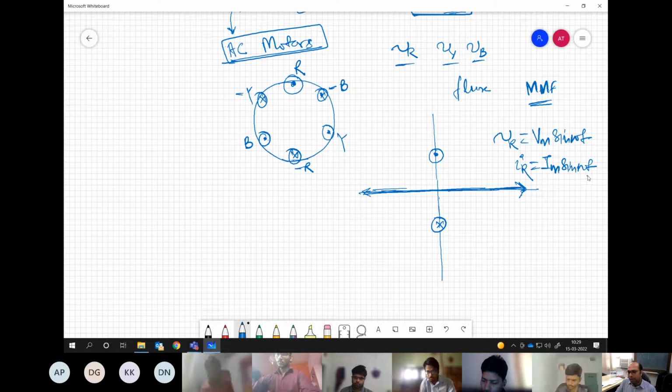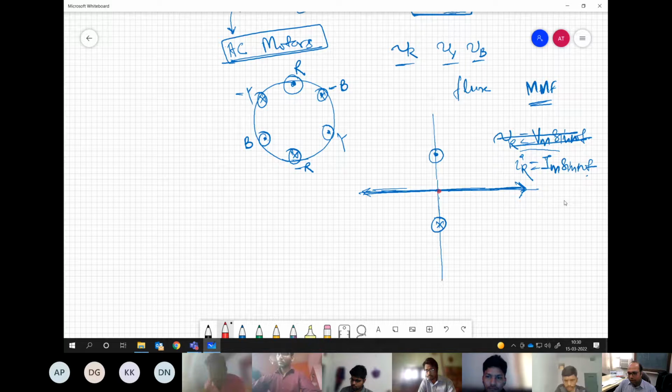So at theta equal to 0, what will be the value of flux? Let's say we are injecting the current directly. What will be the value of flux? It will be 0, right? Yes or no? Yes, sir, you can unmute yourself. Here, I need a little bit of involvement from your side.